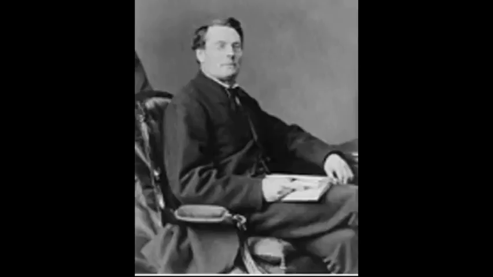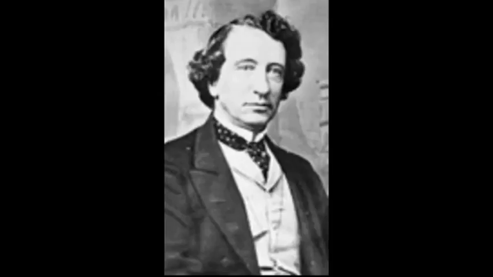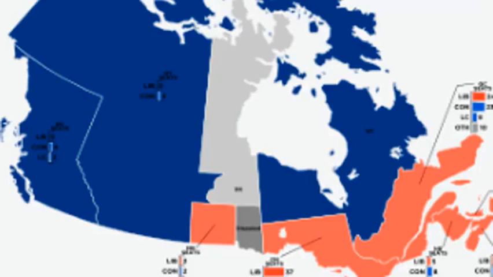Just like in the last election, we had the exact same candidates. We had the Liberal leader, Edward Blake, and the Conservative leader, John A. Macdonald. And for the map, it grew quite a bit, gaining lots of territory in the north, and all that's left to gain from modern day would be this little gray area in the middle here.